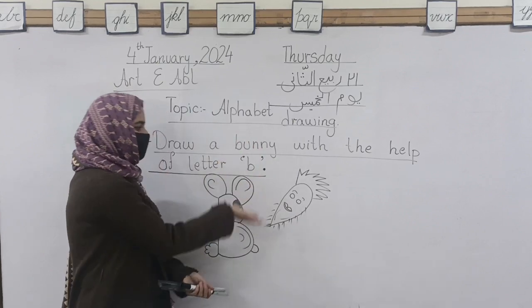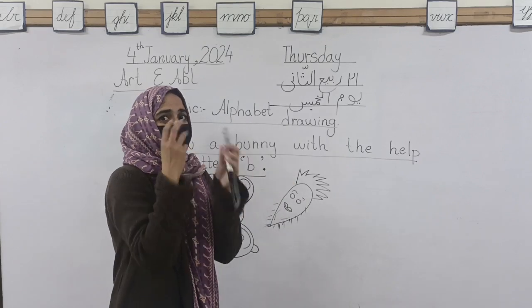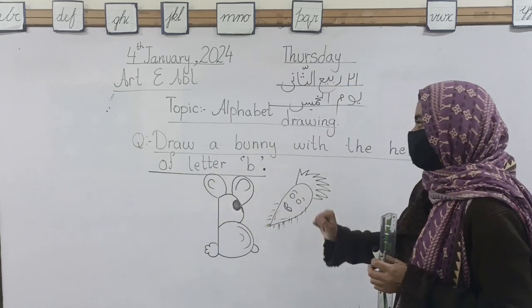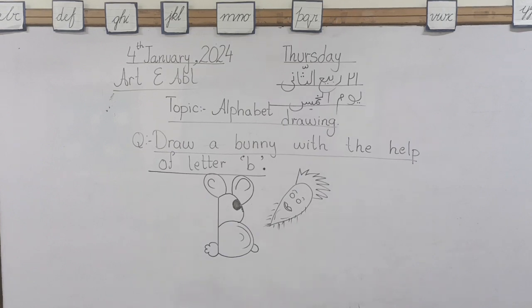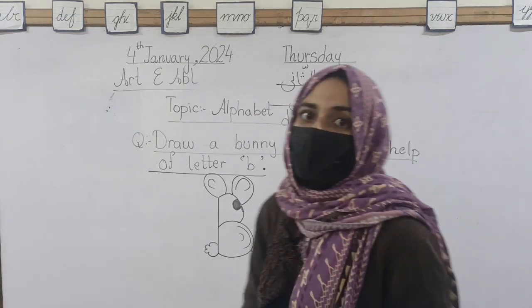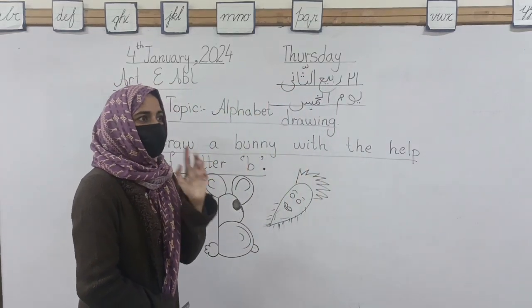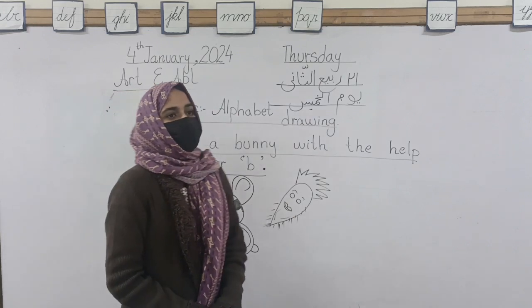And he appeared here. And he is looking hungrily at the carrot because he wants to eat it right now. Well, students, are you enjoying this drawing? Okay, now make your drawing beautiful and attractive and color it. Your drawing should be neat and clean. Take care before drawing that your pencil should be sharp, okay? And color it beautifully. Make it attractive as well.